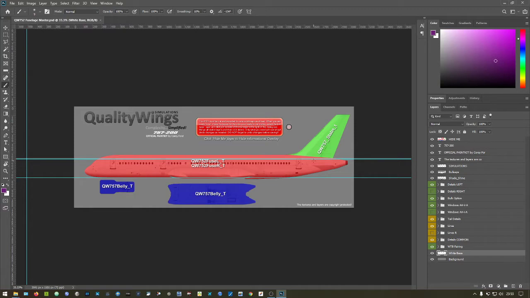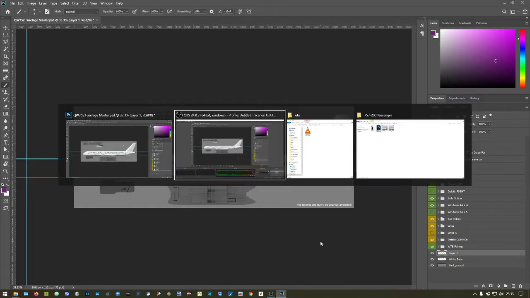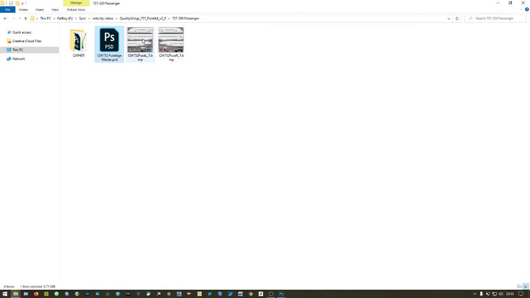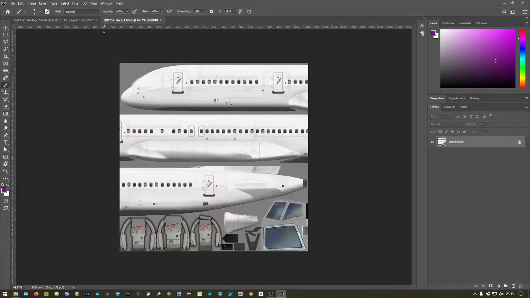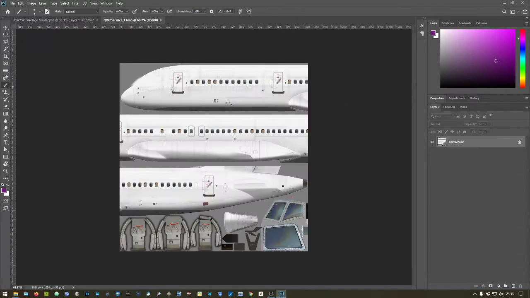You have a file like this where you can apply whatever paint you like. Let's just quickly do that. So this is my new airline paint scheme. And then you're faced with the problem of applying this to the actual simulator files, which look more like this. So your job would now be to turn our paint scheme, or parts of this complete fuselage, into little snippets that fit exactly this separation here. This is very time consuming if you have to do this manually every time you change anything.